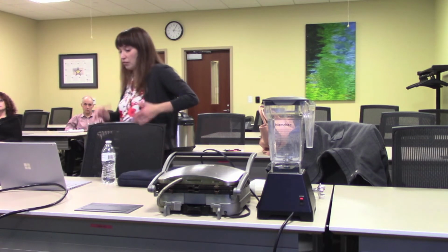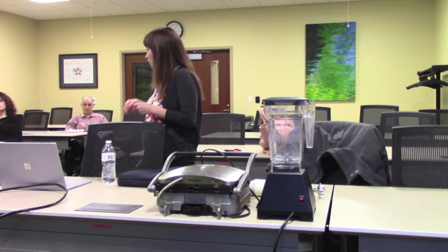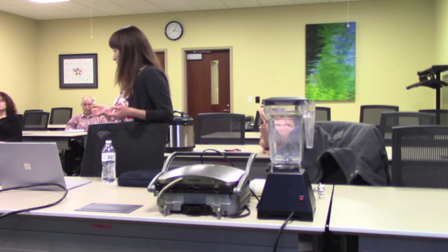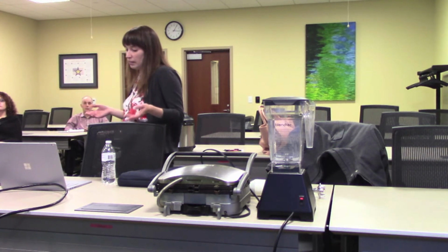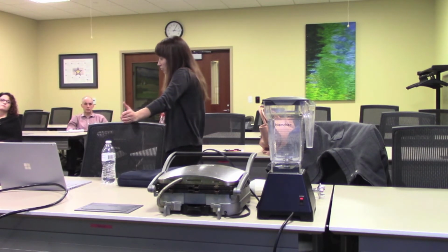Omelets or a scramble in a mug. If you want this to have more of a scrambled egg texture, I recommend doing it in shorter increments and stirring as you go. It keeps the eggs fluffier. You can cook oatmeal. You can reheat leftovers. You can steam vegetables. This isn't on here, but it's a fun party trick. You can make a single size serving of potato chips in your microwave.